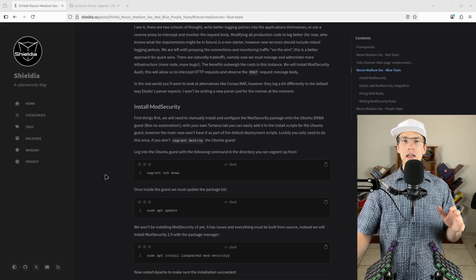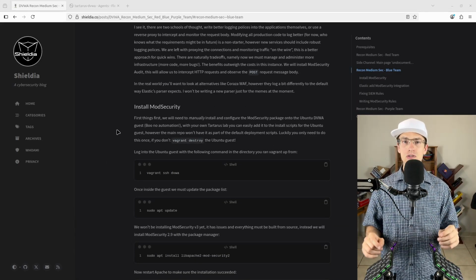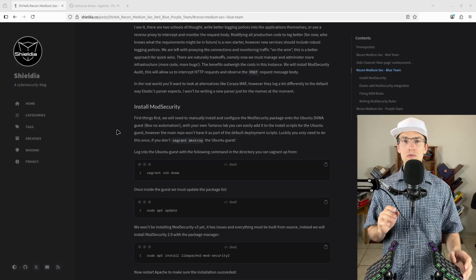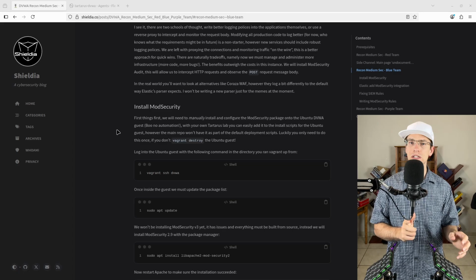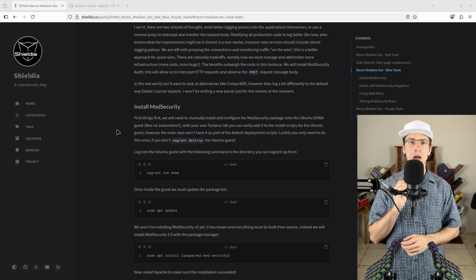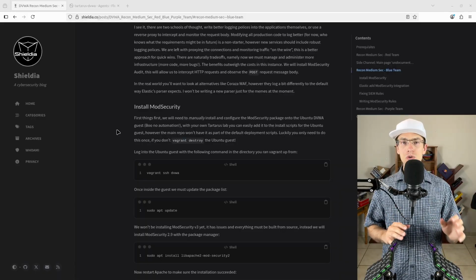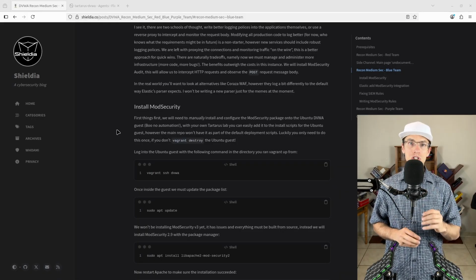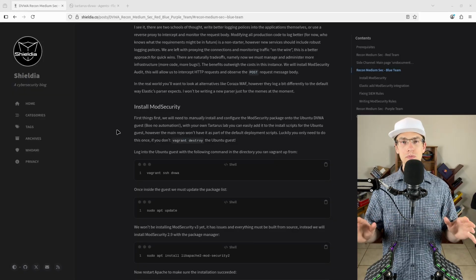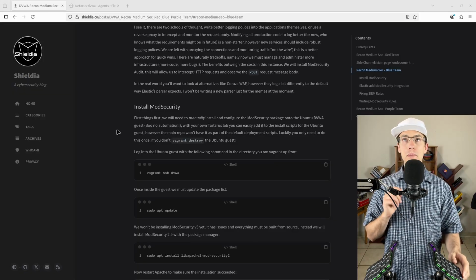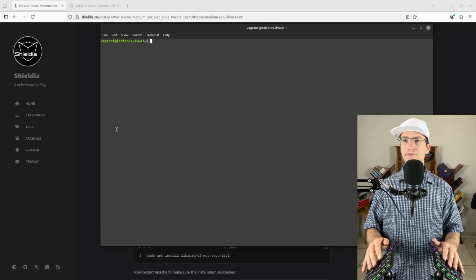Whether or not you're on Windows or Linux, it doesn't really matter, as long as you're in the directory that you have run Vagrant up from, if you're using the Tartarus lab. If you're not using the Tartarus lab, I will caution that installing ModSecurity this way on any of the more recent Ubuntu versions might not actually work. If it's 22.04, then there might be some issues. Just bear that in mind. You might need to compile it from source. But if it's 20.04, then you should be fine.